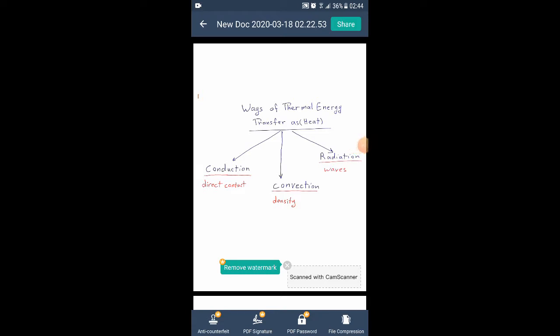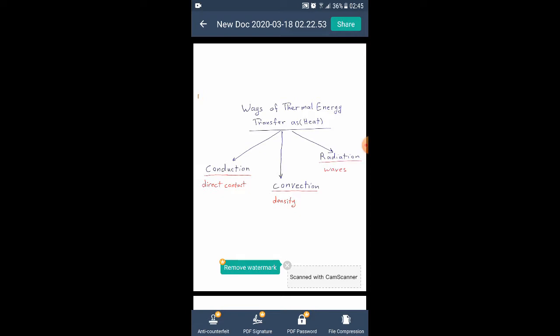Actually, I preferred to summarize this part of the lesson the same way that we used to do in our class, especially since some of you asked me to do that, and I'm very, very happy because that means this way is very, very effective, and it is actually. Here, as you see, the thermal energy can be transferred by conduction, convection, or radiation. Please, we have to memorize them by heart.